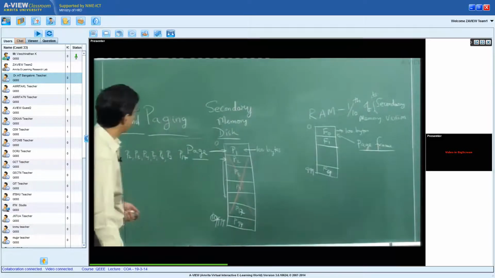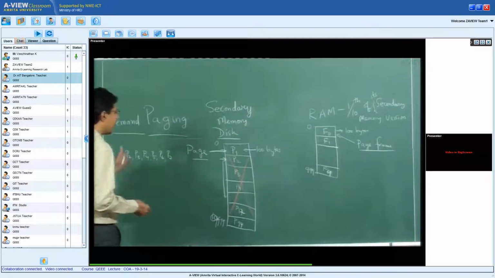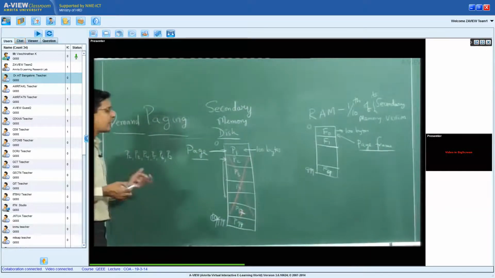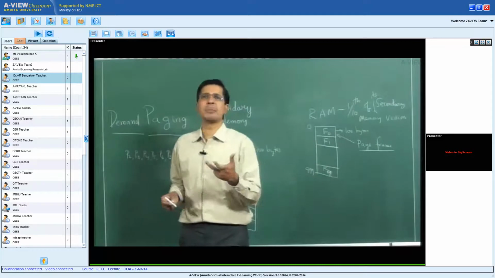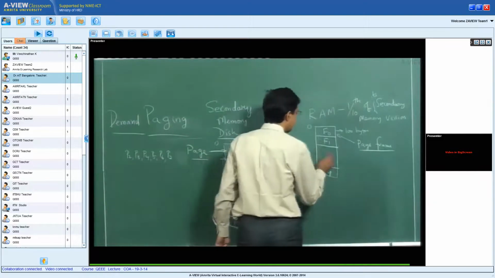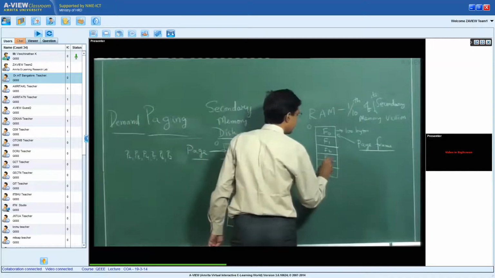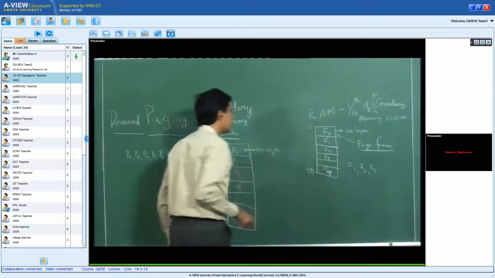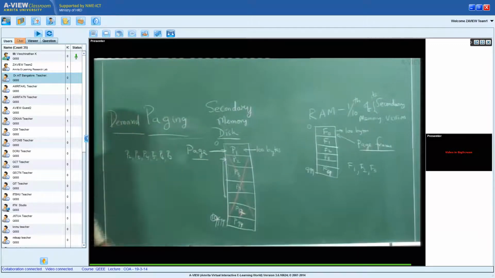Let us still restrict it to P2 to P7. So the program in the memory is loaded from P2 to P7. Now for executing this program, the entire RAM will not be available because the RAM has some operating system, etc. Let me say that there are 3 frames available for it, say F1, F2 and F3, on the RAM for the program that is loaded between P2 to P7 to get executed.